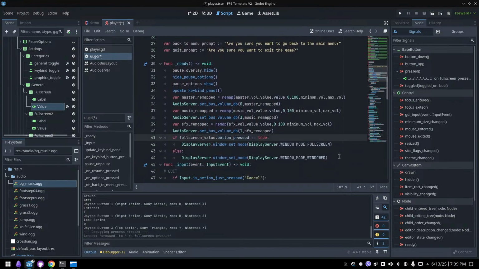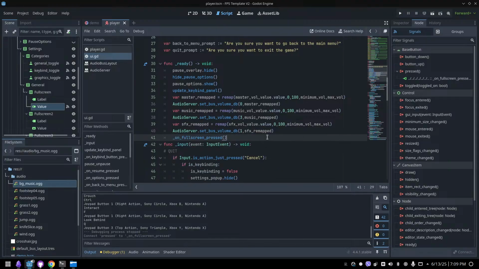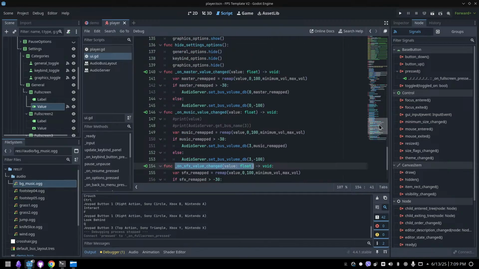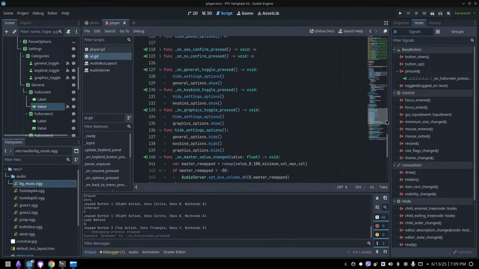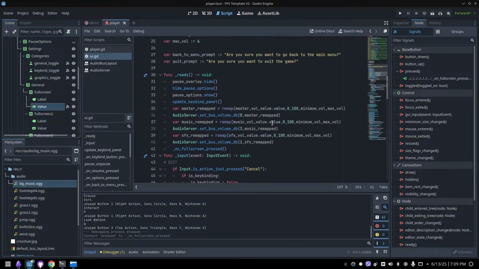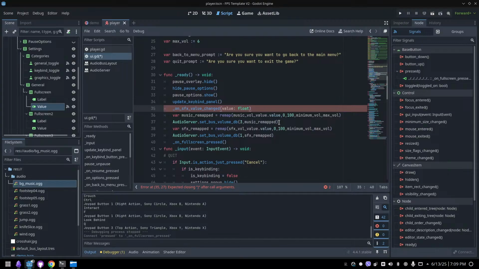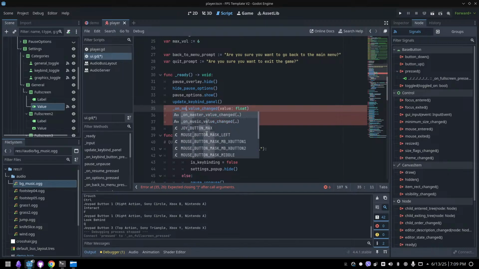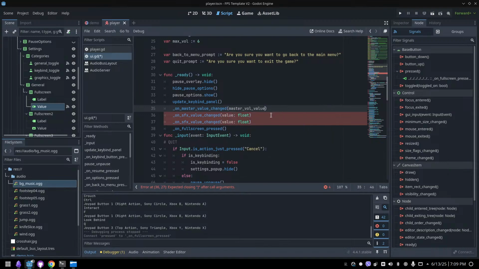Actually, I think I can just run this here at the very beginning. It should be fine. And also, can't I just theoretically run this onto here? Hmm. Interesting.